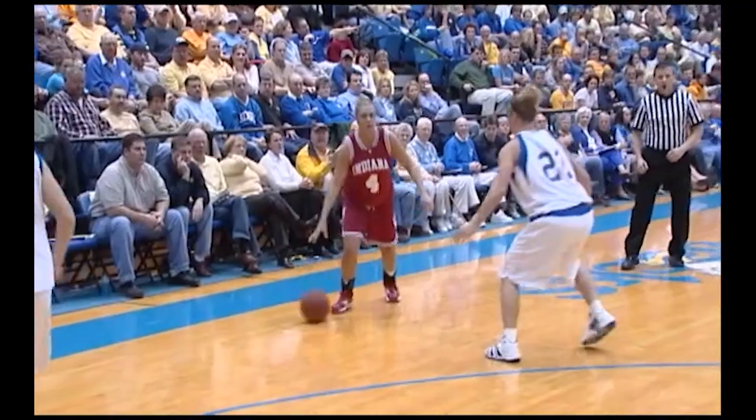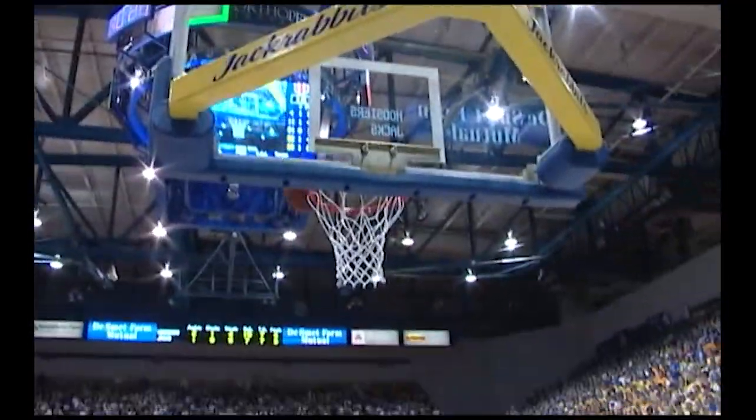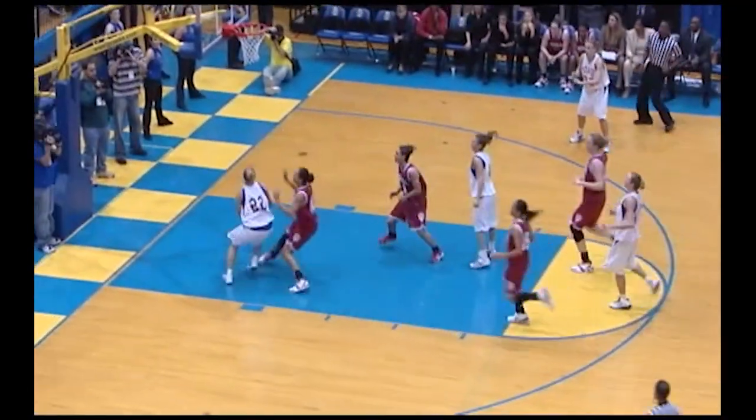Trying to work off a screen on Korneman, but Smith now eyes the basket. They clear it out for her. She'll dribble drive. Bank on the glass. No good. Grimsrud position for the rebound. To Vertigan. Jacks will have numbers. Running 3-on-1. Vertigan drive. No look. Dish to Korneman. Reverse layup. No good. But a foul.